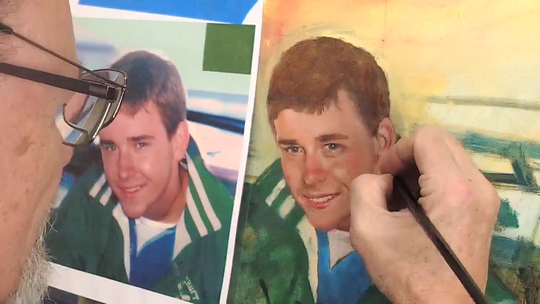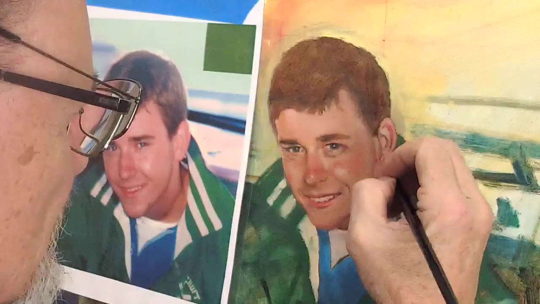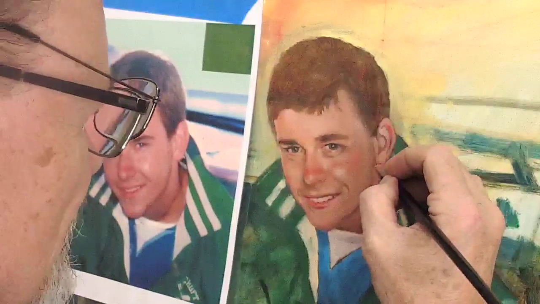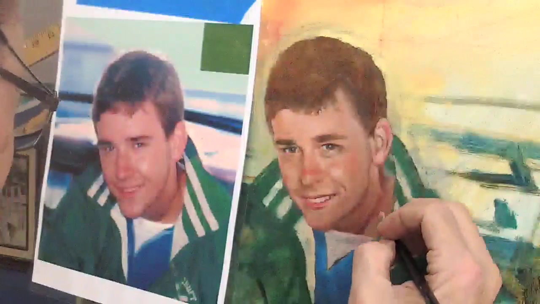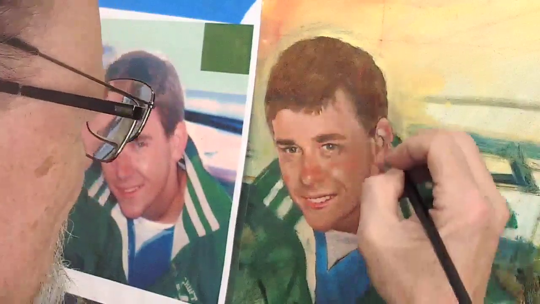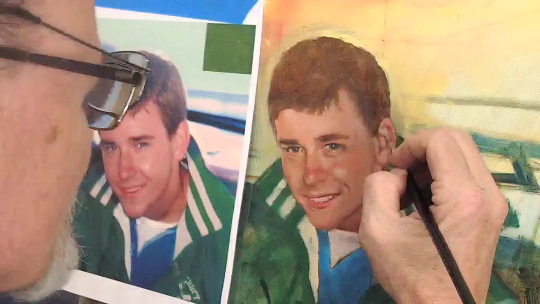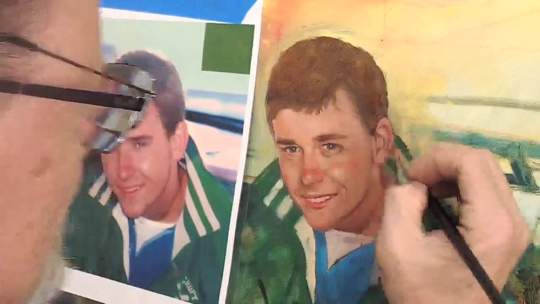When I come back this afternoon, I don't know if I'm going to broadcast, I probably will. If I find myself doing anything interesting, I'll certainly start broadcasting. But as you can see, I've got all the backgrounds of all these paintings to do. And now I'm asking myself, how did I get myself into this? How did I let myself be talked into this? Okay, it was my own fault, I admit.